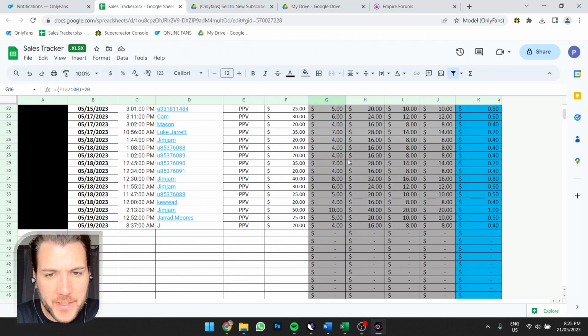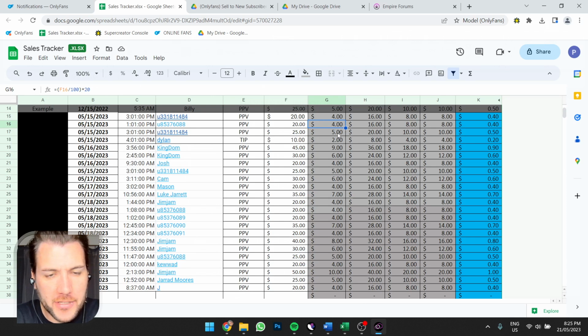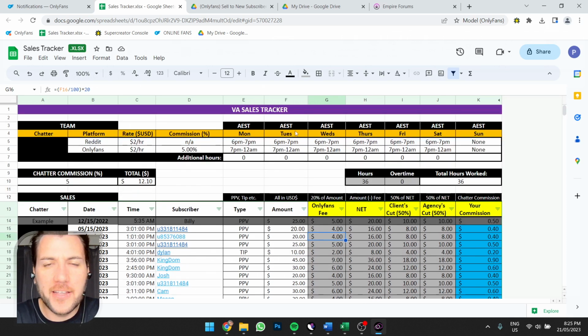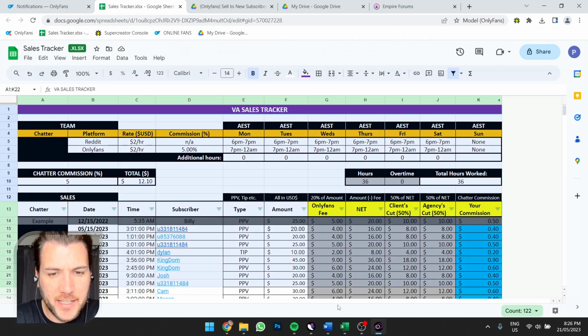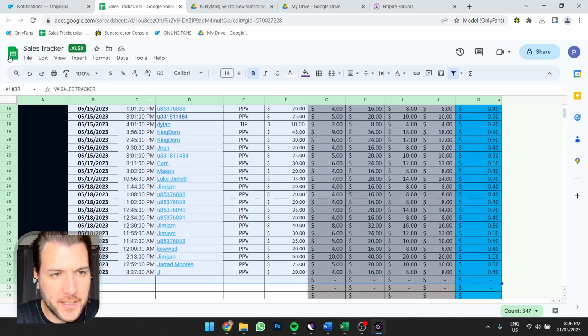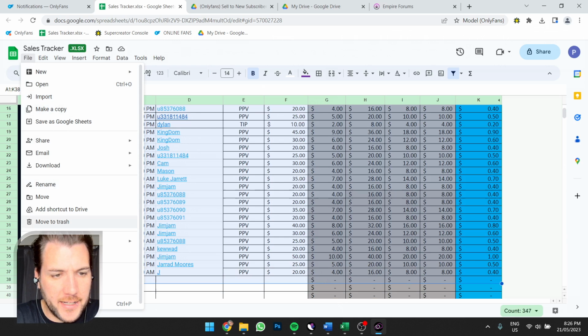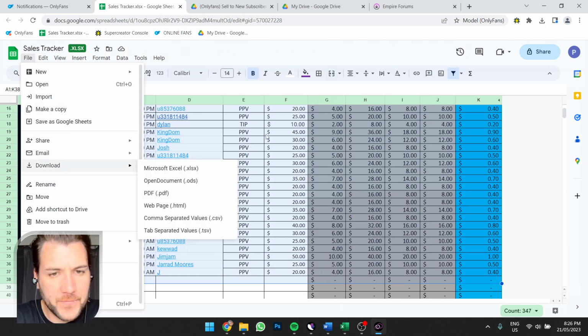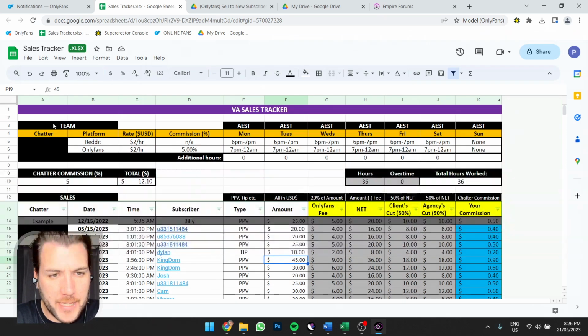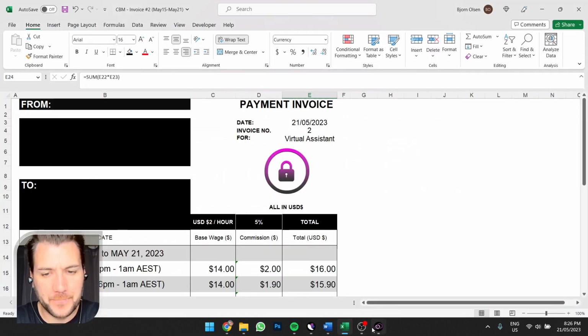And that's it. And if you want to go a step further, which I actually do as well, because I know they're VAs, I know they're getting $2 an hour, which is not much in the Western world. I do like to be on top of everything. So what I also do is highlight everything relevant, and then I download as PDF. So then I'll save all the sales. Then you send the VA a picture of the sales, the invoice, and send payment.